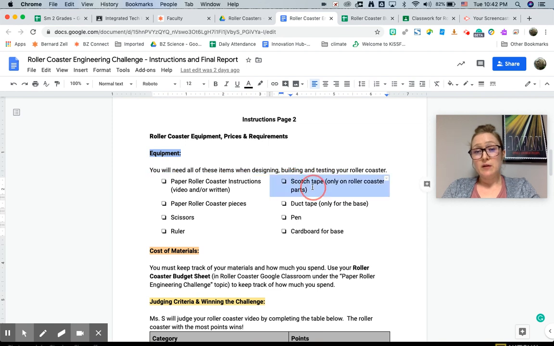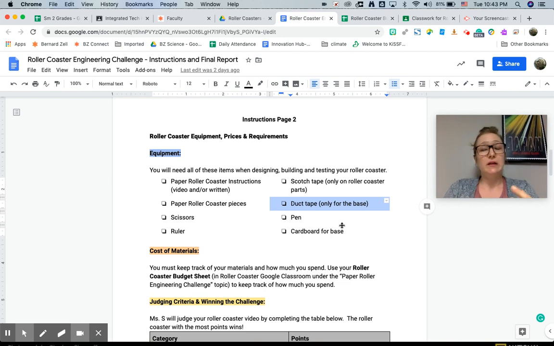Again, like with the experiment, you can only use Scotch tape when taping the different parts of the roller coaster together. You can use duct tape or another type of strong tape to tape the roller coaster parts to the cardboard base. I also recommend making this in a place where you're not going to have to move it and pick it up and move it all around. So find a part of your house where your roller coaster can just live. Hopefully that's possible. The more you move your roller coaster around, because it is just made out of paper, the more likely something will break or stop working. So if you can have a part of your room or the living room or a table or something like that where your roller coaster could just live, that would be great.